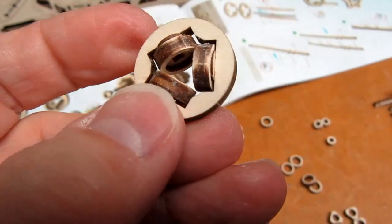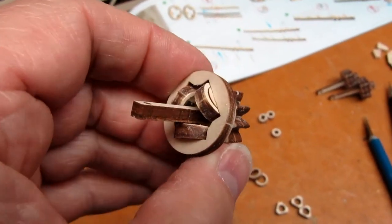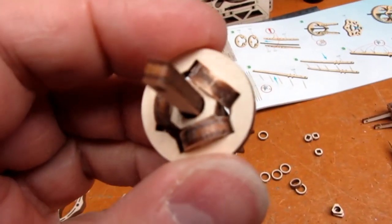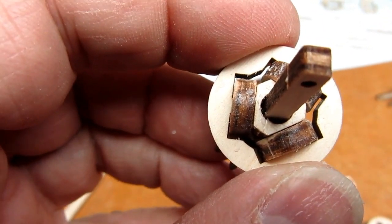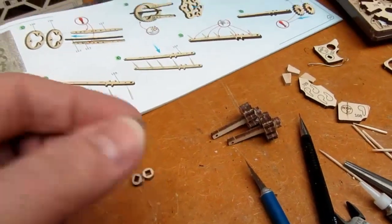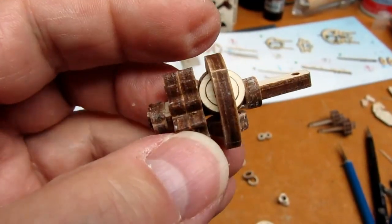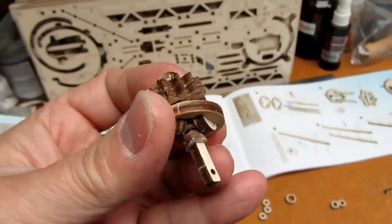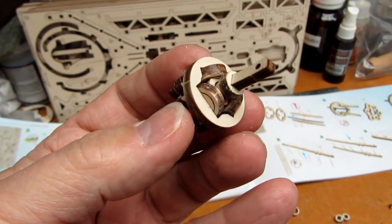So, like that. And then we pass this other assembly with the gear on it that was made previously. And push on one of these spacers. Kind of like that. And then we push in one of these stops here. So, presumably there will be more support for this at the end, because this end is still kind of floating funny.